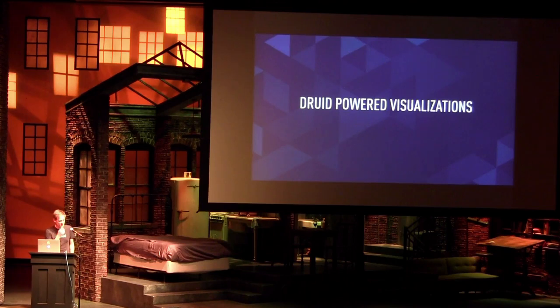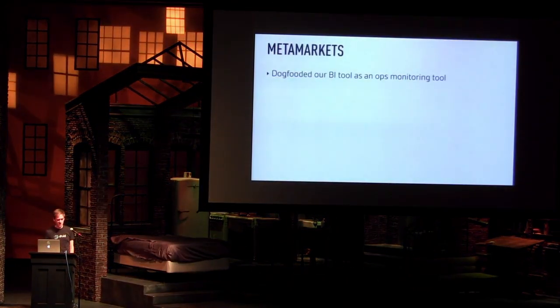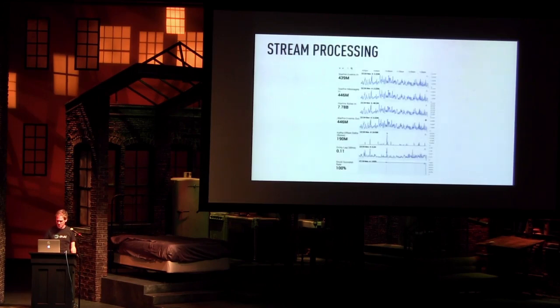Okay, so that's it for the internals part, and now I want to talk about some cool visualizations that are powered by Druid. The first one I want to talk about is the one at MetaMarkets. At MetaMarkets, we dog-fooded that business analytics tool as an ops monitoring tool. Internally, all of our metrics, all of our server requests, all of our everything was thrown into our own tool, and we were using that to analyze them. And what that looks like is this.